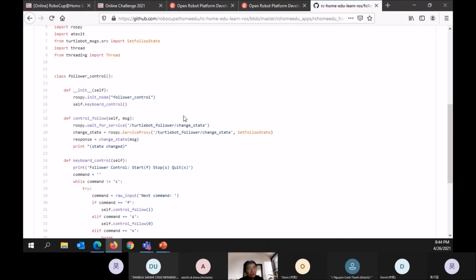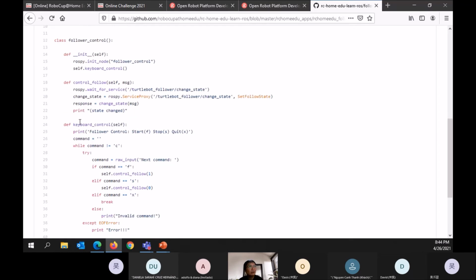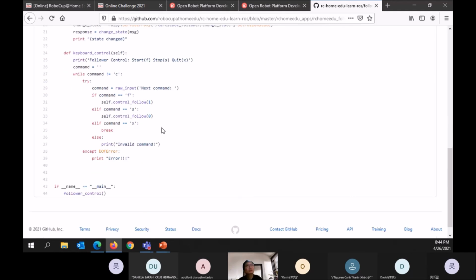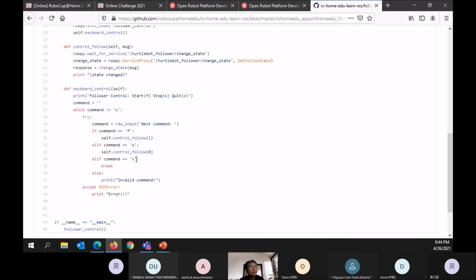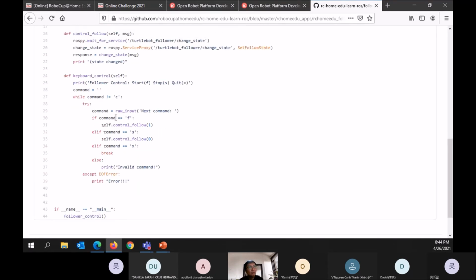But if you are not yet sure or don't want to know in detail, you can just use this example first. All you need is this part of the code in your main program. In order to control it, over here I just separated it out, and we use commands from the keyboard. You can replace this with your algorithm or your logic in your program. For example, if you want to stop, instead of pressing C, maybe when you have that particular trigger, for example a speech recognition.